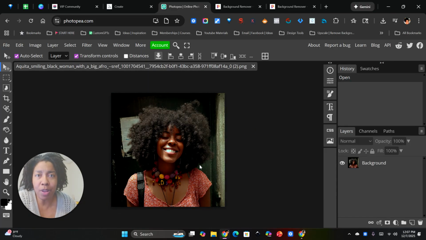Now, Photopea is what I call a freemium sort of product. You can use pretty much all of the different tools and resources in it. Photopea is a Photoshop dupe. A lot of the things you can do in Photoshop, you can do in Photopea, for the most part. But with it being freemium, there'll be ads on the right hand side of the screen, and depending on what tool you want to use, and it might be even some of the tools that I'm going to show you in this tutorial, you might get prompted to watch an ad or something like that, because that's how the developer is able to get compensated and earn a little bit of funds for himself to keep this going.